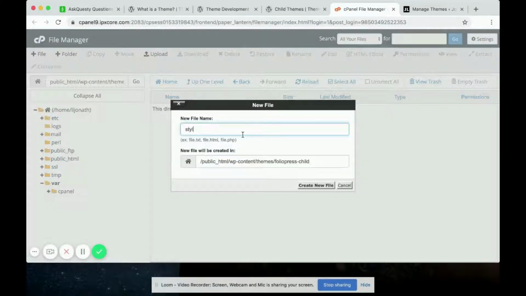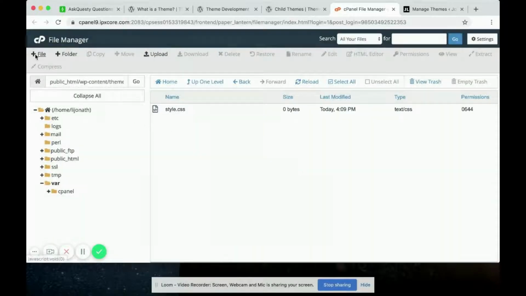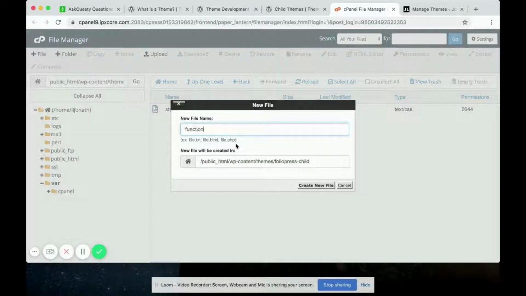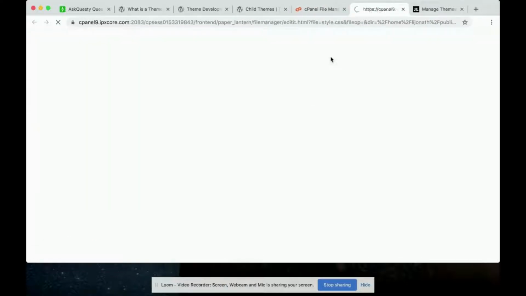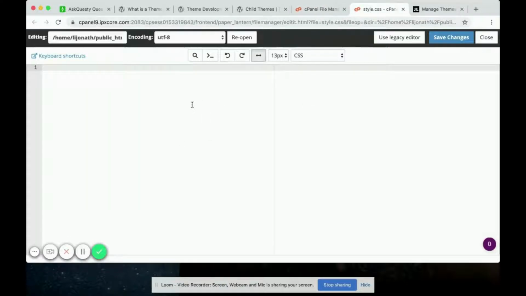The first file will be style.css, create file, and the second file will be functions.php. Let's take a look at style.css. So edit. Now we're editing the style.css for the FolioPress child theme.